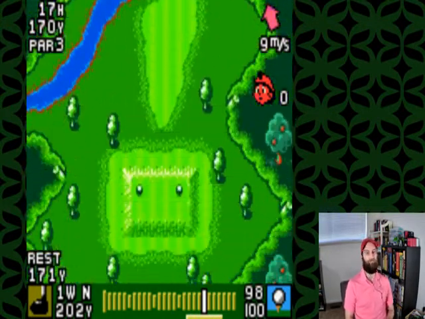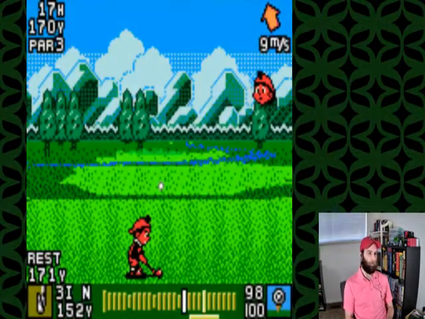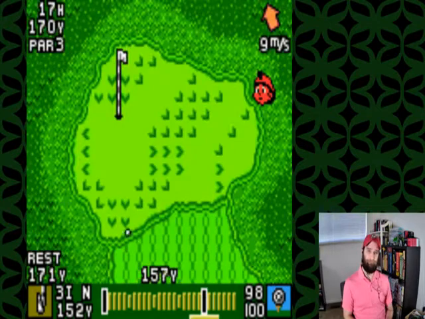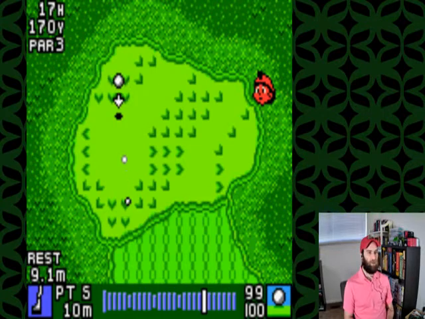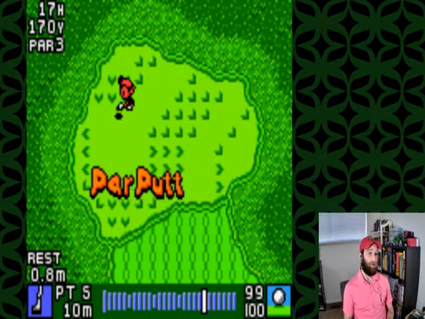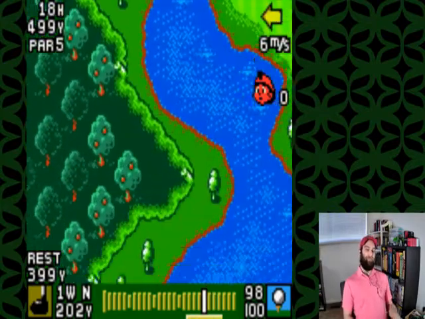A par 3. No need for power shots here. Oof, especially with that wind. I think I might even be able to go 3-iron here. All right, it's a little longer than I wanted to putt, but it'll be okay. It's gonna break just a tiny bit left as I deal with that hill. Not enough break. Oh well. I had the right power on that, but it was not to be. Oh well.